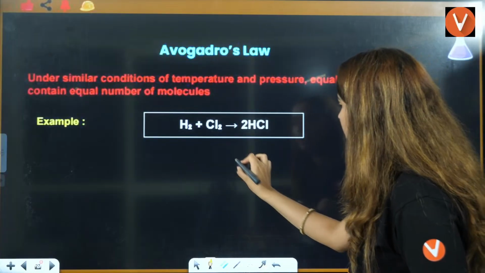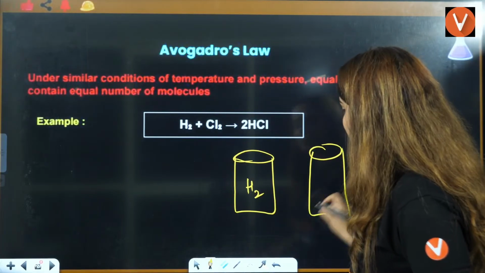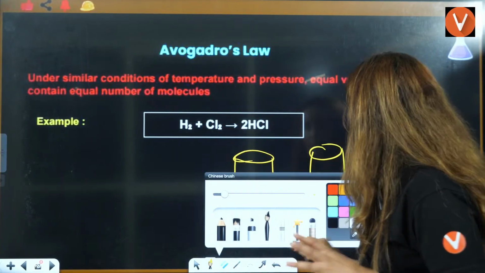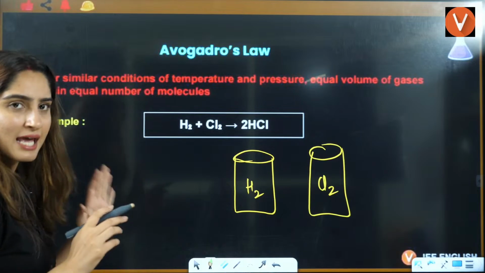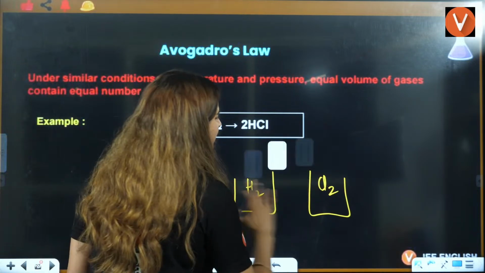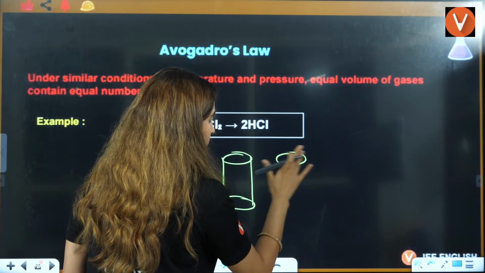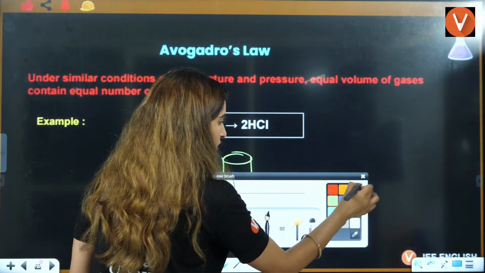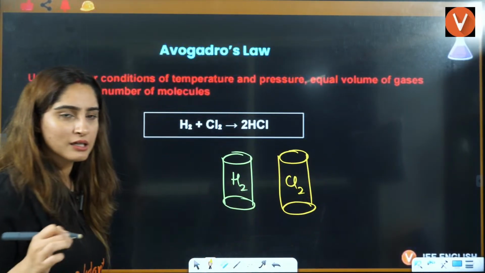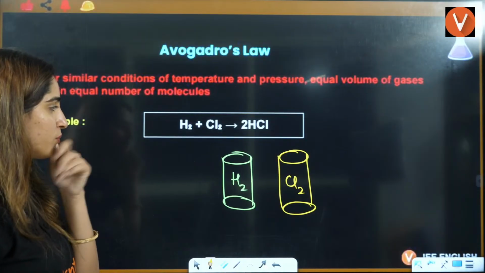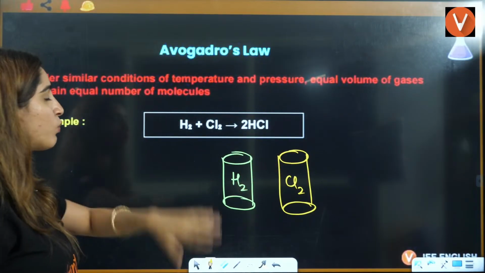Okay, let's see this. You have a tub where you have H2. Again, you have not a tub, a cylinder where you have Cl2. Now, I am saying the temperature and the pressure is same in both the cylinders, right? I think the cylinder should be better than this. So we can draw at least that much better. I don't have that bad drawing that I can't even draw a cylinder, right? So H2 and Cl2 you have here, both are gases and they both are talking about gases only.